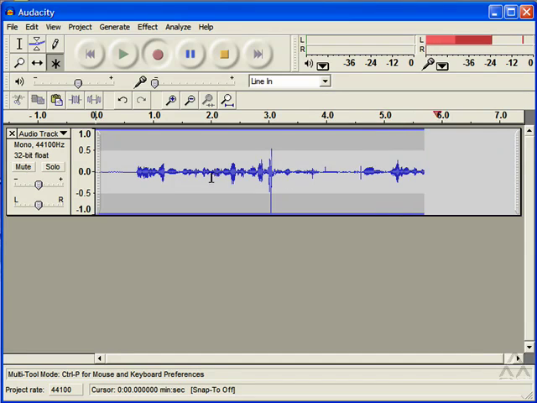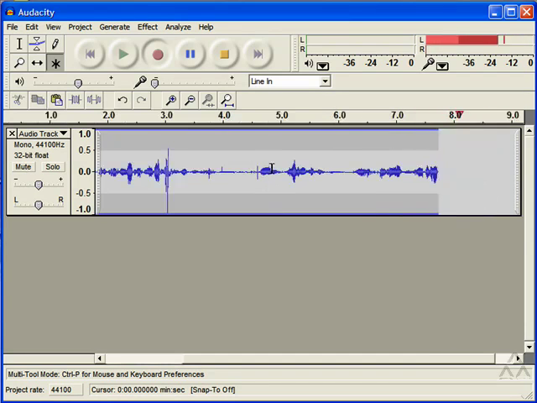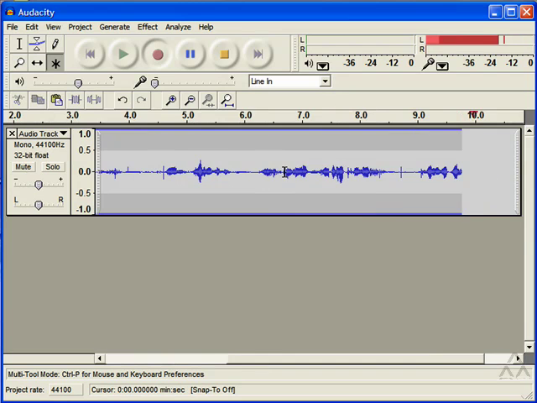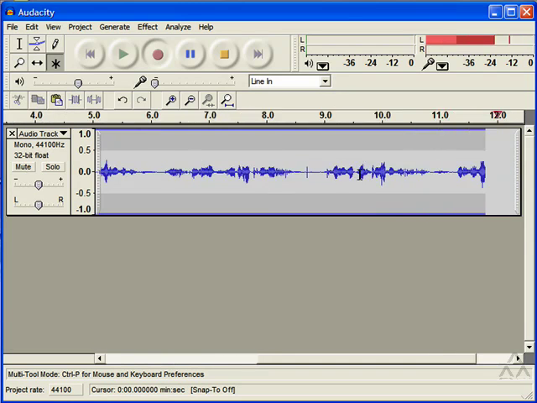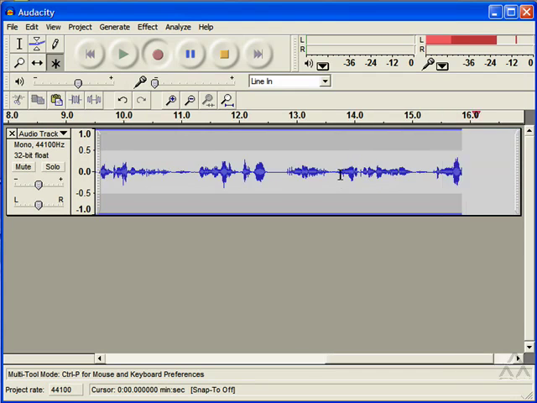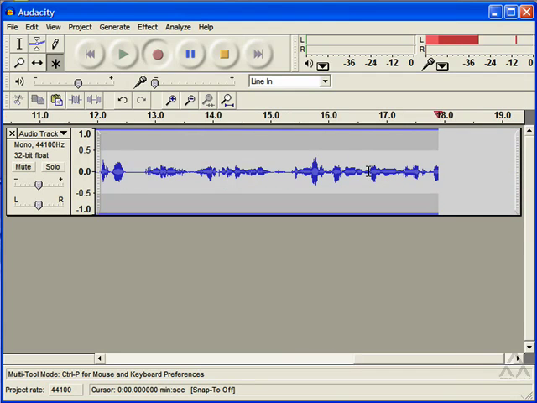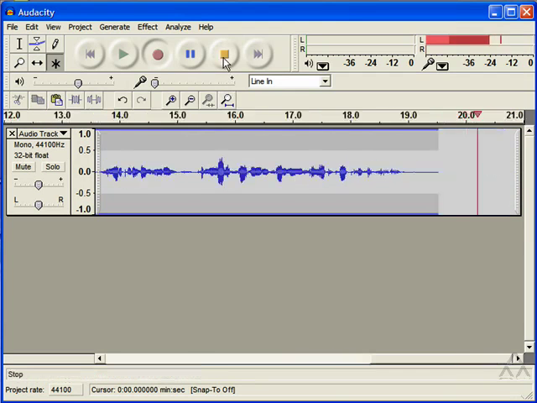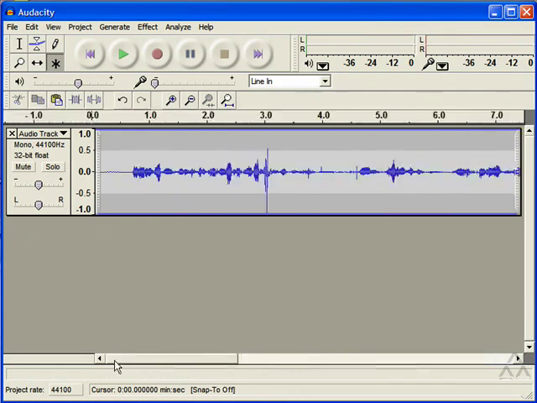And just to remember, a wave track is a visual representation of your audio. So where you see the peaks is the louder portions of your audio, and where you see a flat line or a flatter line is the quiet portions of your audio. Alright, I'm going to stop this recording and we can look at some effects.